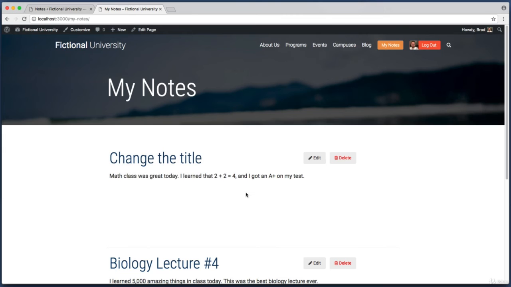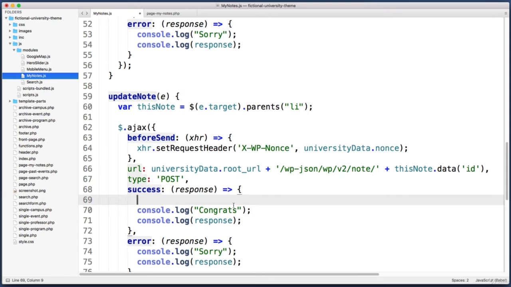So that way you have a little bit of feedback that your request was successful. So back in our code, within the success function, let's just say this.makeNoteReadOnly. And just like before, if we are running this function, we need to tell it which note in particular to operate on. Now, within the context of our update note method, we've already defined the this note variable. So when we call makeNoteReadOnly, within the parentheses, let's just pass along this note.